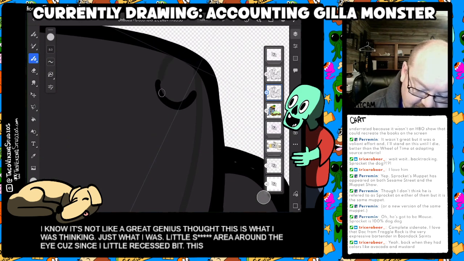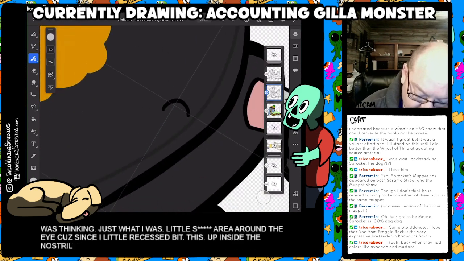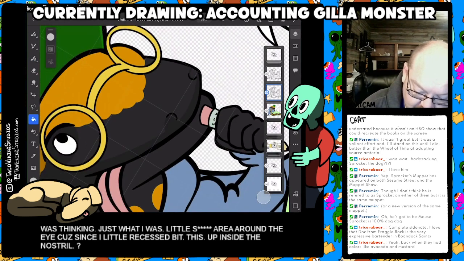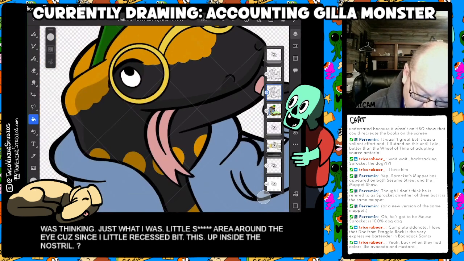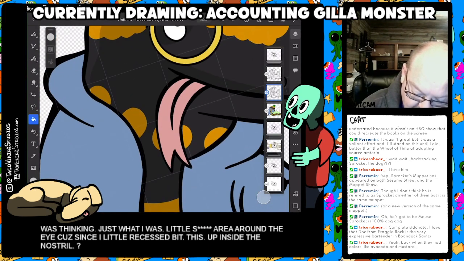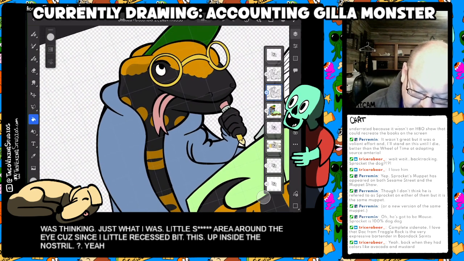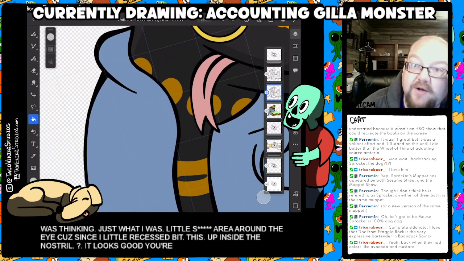Loop that up inside the nostril. Yeah, that looks good. Good looking Gila monster shadow.